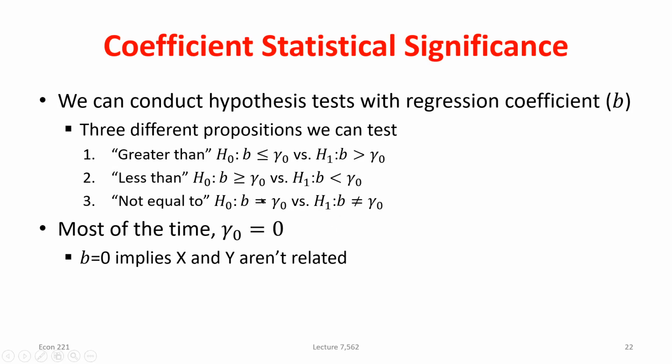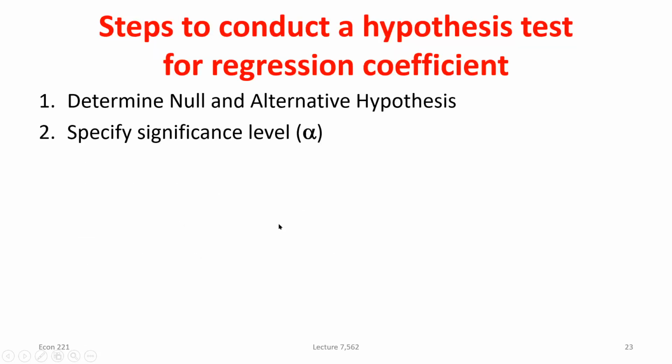So once I assume that it is equal to 0, if I find enough evidence that suggests that b is some value that is different than 0, at a high enough level, where I can get a p-value that's small enough, then I can reject the null. I can say I reject that this relationship is 0, or I found enough evidence that supports the idea that there is a relationship between x and y. Okay? So what are the steps?